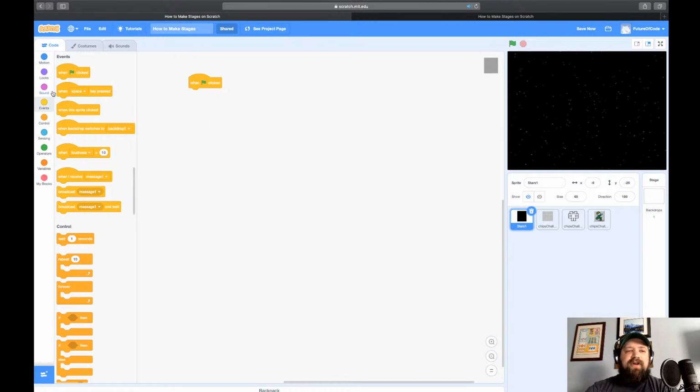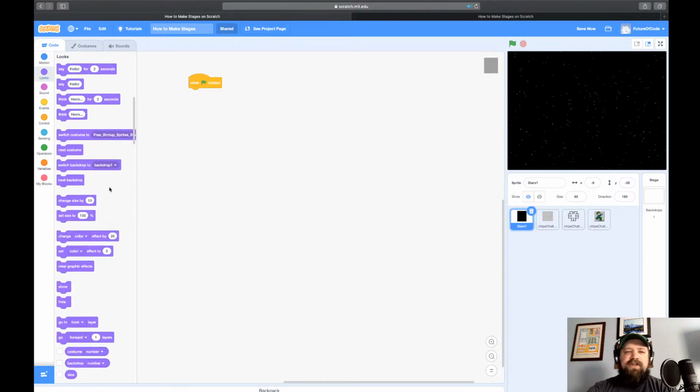Now what we want to do next is, since this is a backdrop, see these backdrops here, when we actually use it in the stage section, it already goes as far back as possible in the layers. That means that everything shows up in front of it, and the backdrop is the furthest thing from the user. Well, we don't have that when we use a sprite as a backdrop. So we need to go into looks, and we need to do this manually. We need to tell it, when it runs the code, to go to the furthest layer back. This means that everything else can be seen in front of it, like maybe a spaceship.